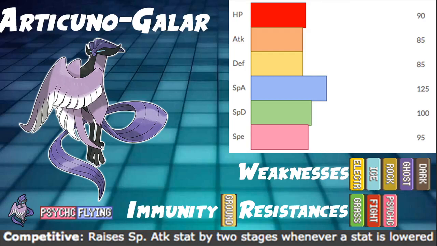Psychic Flying is a pretty solid typing: 1 immunity to Ground, 3 resistances, and 5 weaknesses. Not the best typing, but not a bad typing nonetheless. Pretty solid stats, great ability in Competitive. And yeah, let's look at these stats.